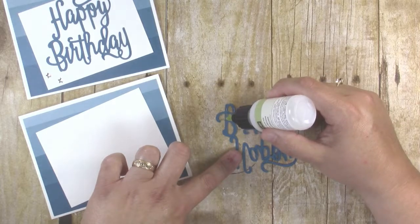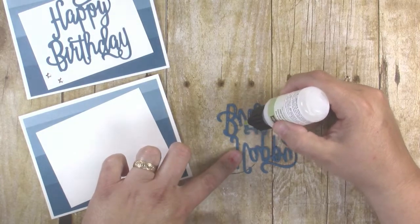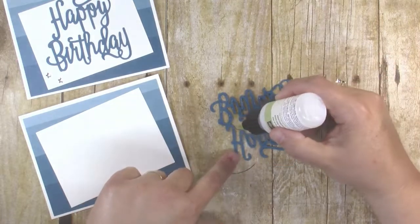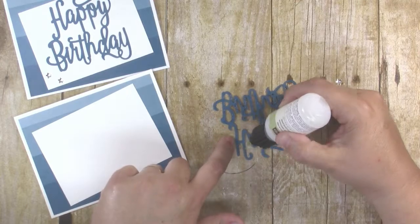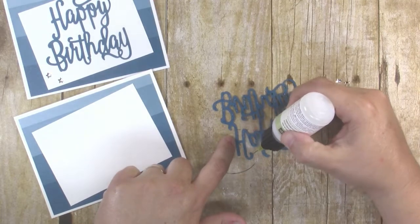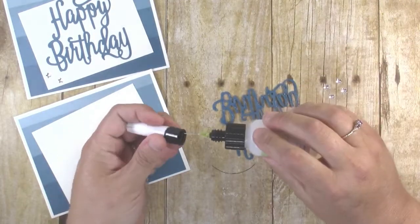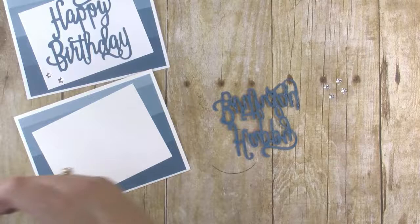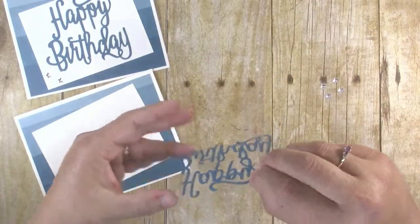If you do get this Happy Birthday Thinlit, I recommend that you use the precision plate. You'll want to use a precision plate for any detailed die cuts that you cut. It just cuts so much better, and you don't have to worry about trying to pry up the little pieces. And then I like to run it back and forth maybe 2 or 3 times just to ensure that everything cuts properly.